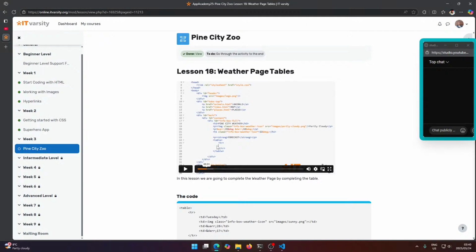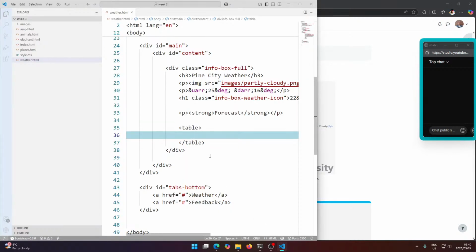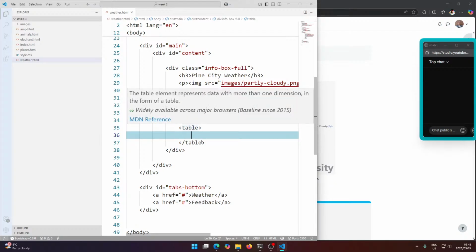From the way he's going, I don't think he's going to explain what each of these tags mean, but I actually have a video about tables and TRs and TH and TD on my channel. So go check out the Web Basics playlist. That will explain everything about tables, and it has a lot of HTML, CSS, and JavaScript stuff inside there.